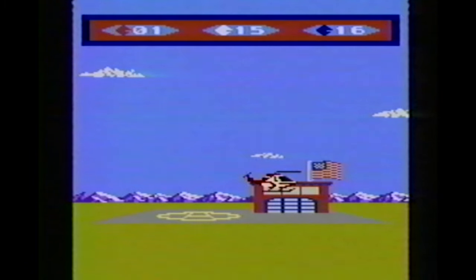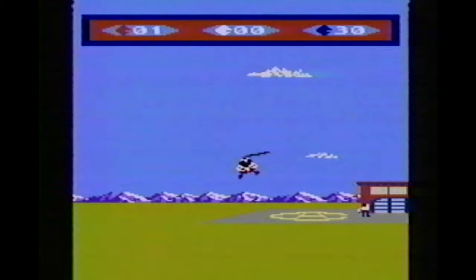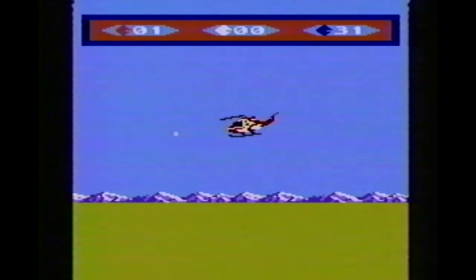Sadly, the Atari 7800 version is just not that exciting compared to, say, the Sega Master System version, which is awesome. Now, I had this back in the day, and I loved it. Picking it up and playing it again leaves me wanting to play one of the other versions of Choplifter, because the game just ends so abruptly, no matter how well you do. It's like they just stopped halfway through while programming it.